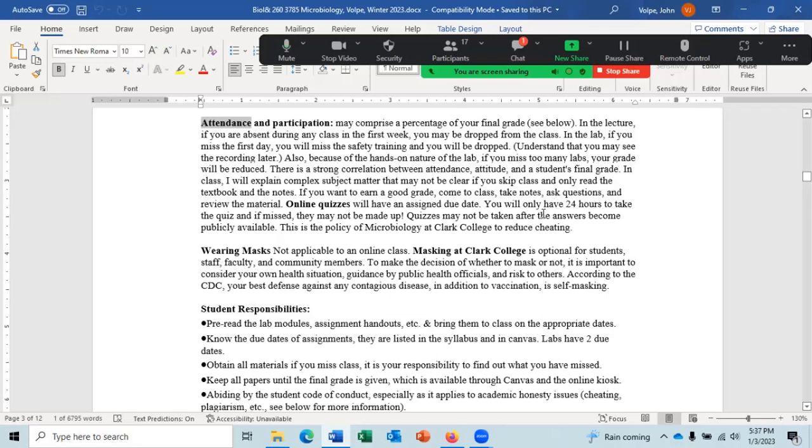How many questions are usually on those quizzes? It depends. Are we talking about the final or a quiz? No, a quiz. The quizzes will have between 15 and 20 questions usually. And I think that's the multiple choice quizzes. The essay quizzes will vary, but will be between 5 and I think the most will be something like 12. And they're not essay, they're short answer.